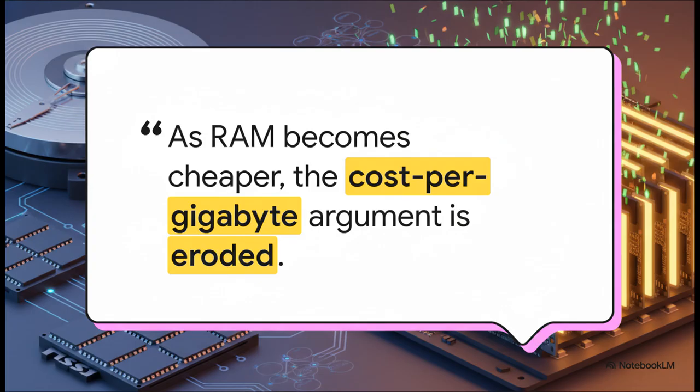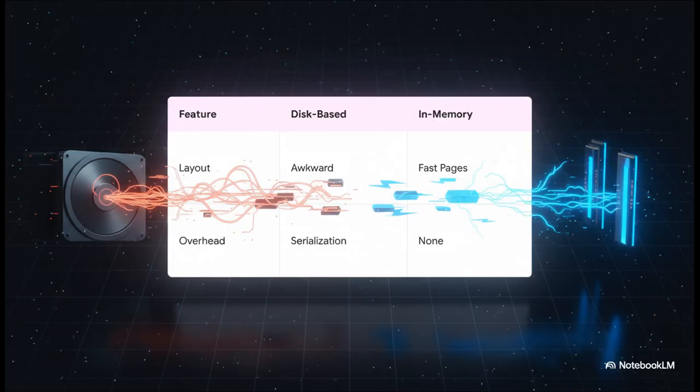But as this insight highlights, plunging RAM costs have radically shifted the entire landscape. A lot of modern datasets simply aren't that big anymore, making it totally feasible to keep the entire dataset right there in the main memory. Now, the true kind of counterintuitive advantage of in-memory databases like VoltDB or MemSQL isn't just that they avoid reading from disk, because honestly, a disk-based OS caches things in memory anyway.